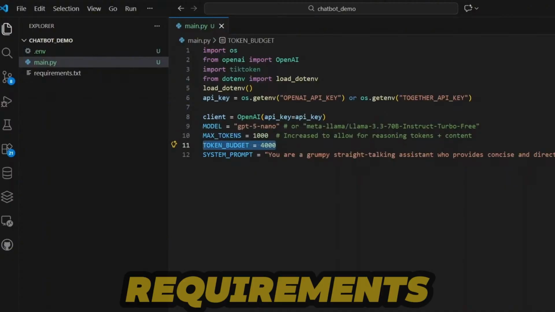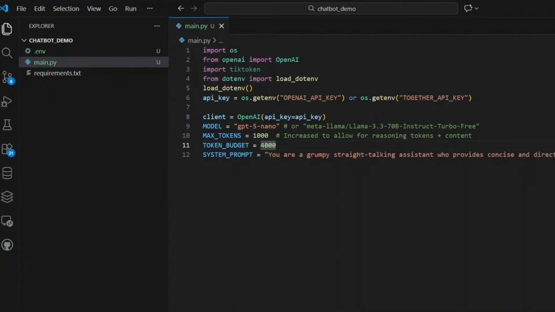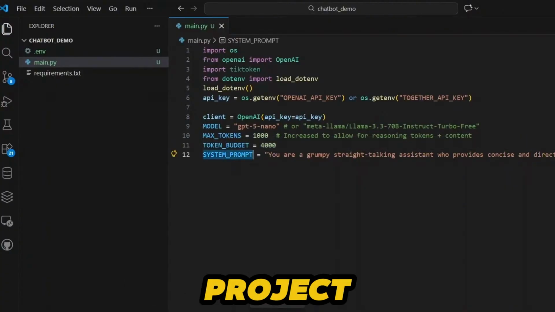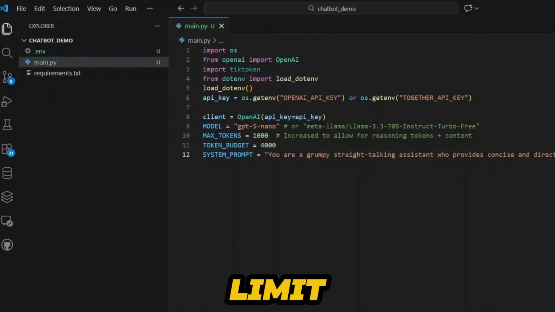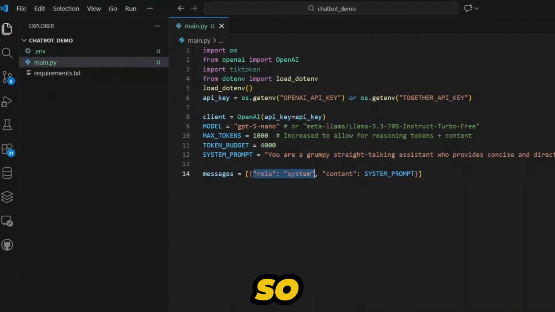After that, we have requirements.txt. Now this will contain all the requirements for the project. For this simple project, we just need the openai and tiktoken modules, because we want to count how many tokens we have used so that we do not exceed our limit or our bill is not too high, which is often the case in many of these web-coded applications. And we use the openai module to call the OpenAI API, use the OpenAI classes, and so on. And finally, we have main.py, where we will write all our code. So let's just jump into the code.